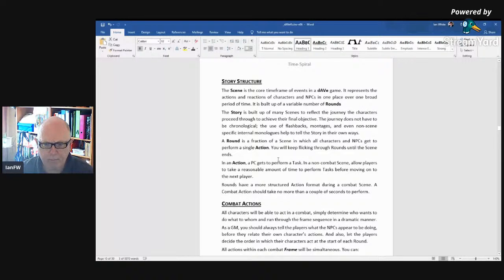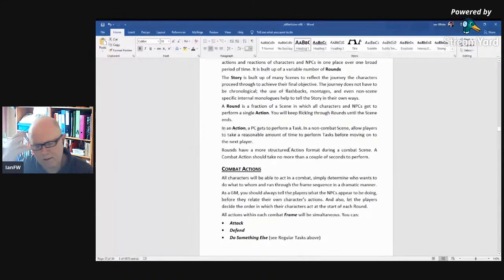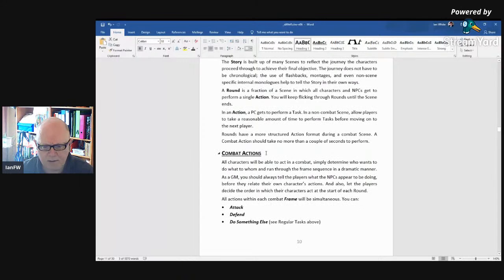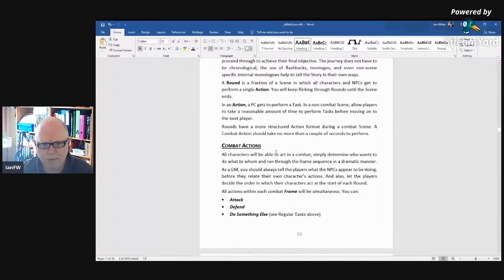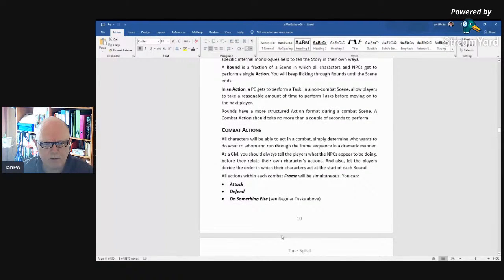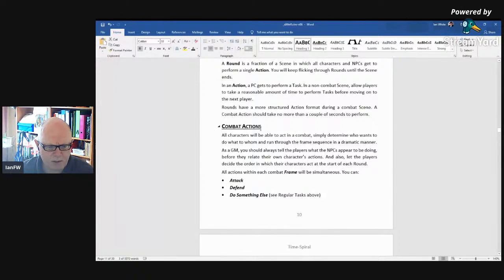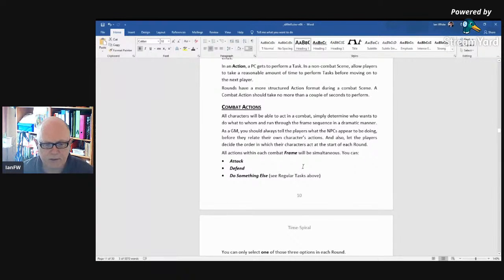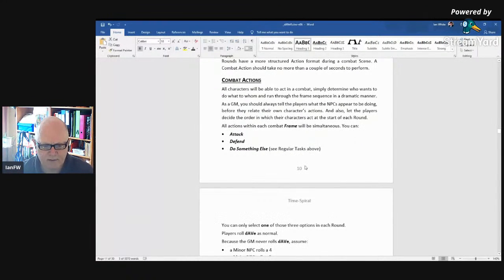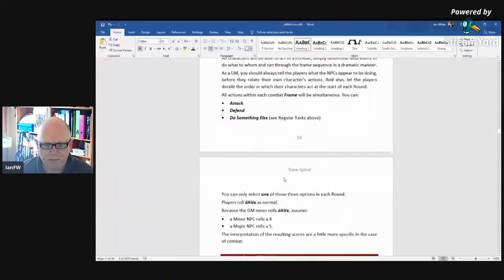That would come into effect more during the combat, where things would be a little bit more structured, and the results of your combat actions are a bit more structured as well. Various things you can do during your action in combat: you can attack, defend, or you can do something else, which is just a general task, which we've dealt with previously. So the results from a 2 to 5, failure up to success.